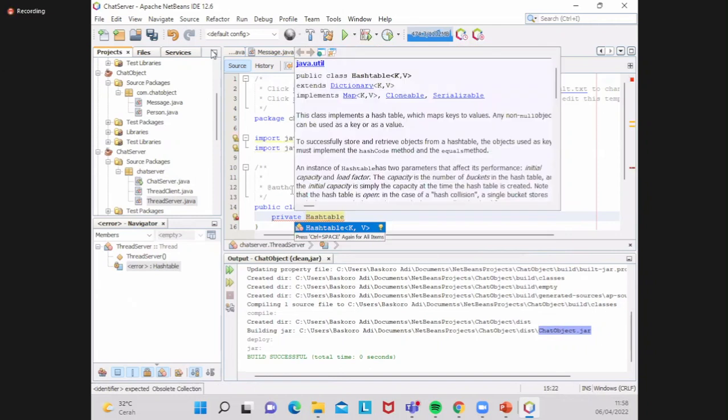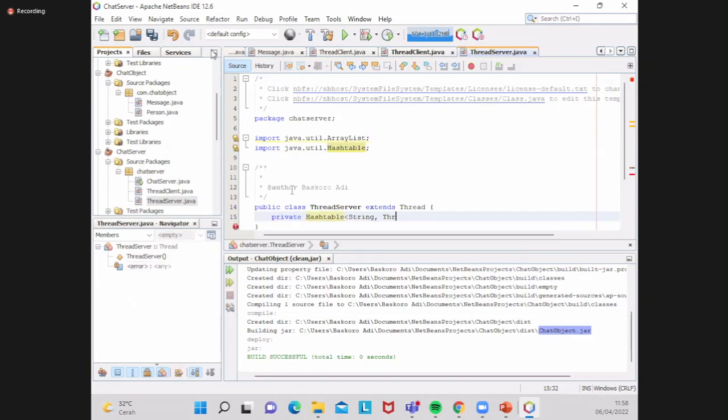It's going to use a hash table with type string and thread client. Do you know what a hash table is? Basically, we have a table with a key and value. You can find a specific value using a key. For example, if I want a specific thread client object, I can use a specific string to refer to that client, basically the username. And this is much faster than iterating over a whole list of clients using an array list or array.